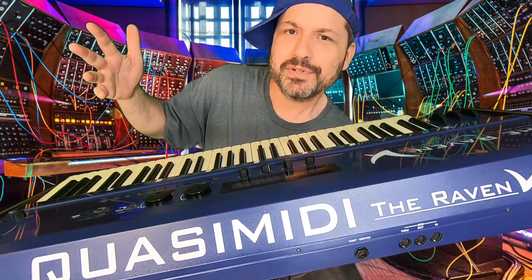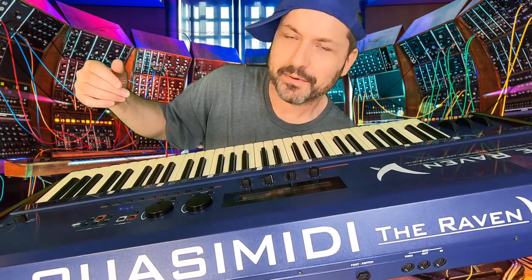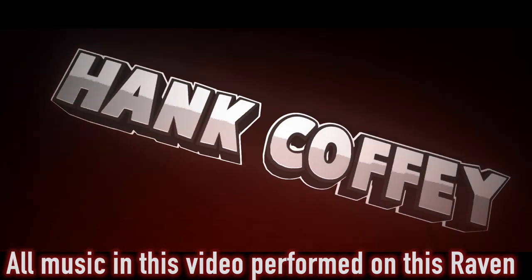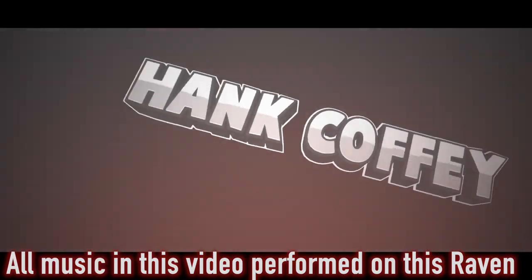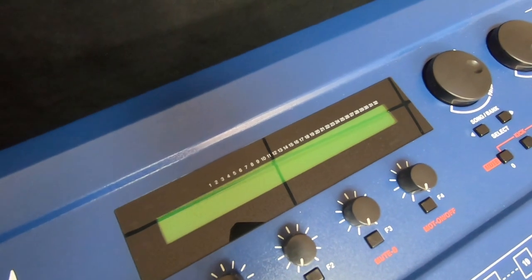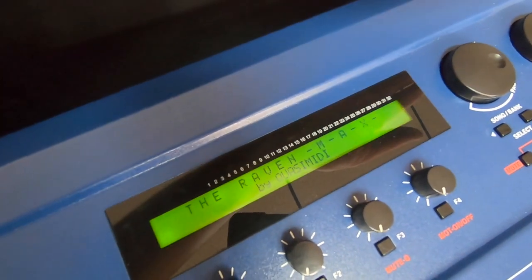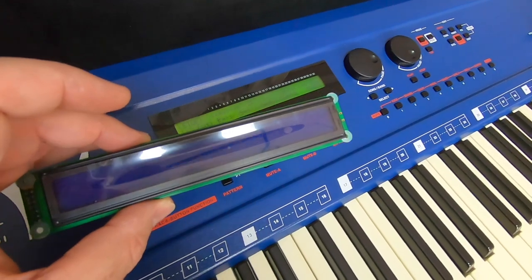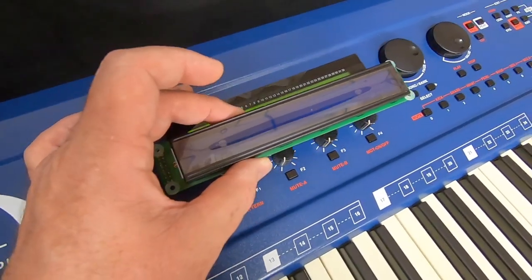Putting a brand new ocean blue display in a Quasimidi Raven. Can it be done? Here's what the factory display looks like. Regular yellowish green color. If this works, man, gonna have a blue display on a blue Raven.